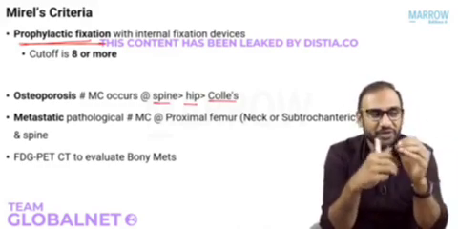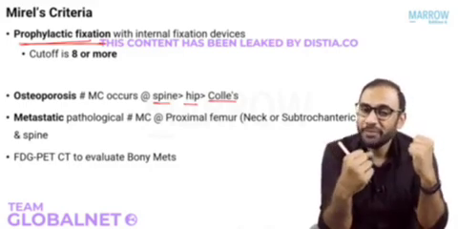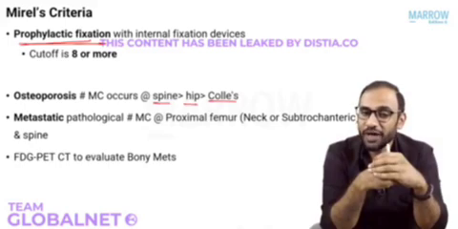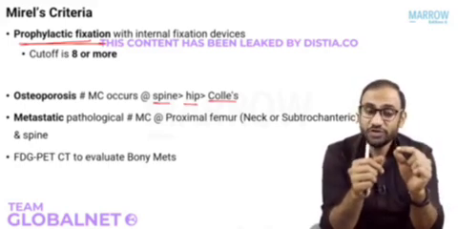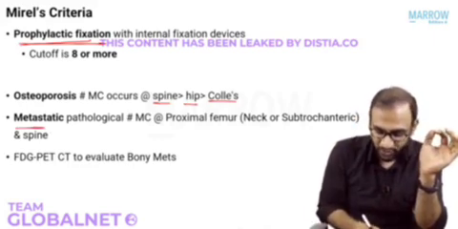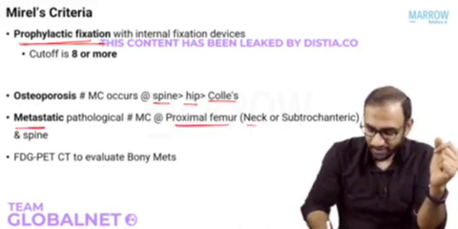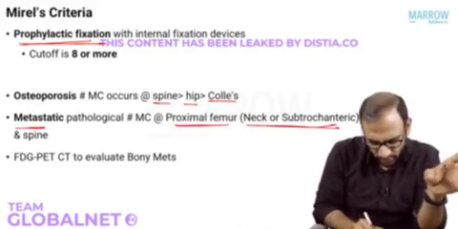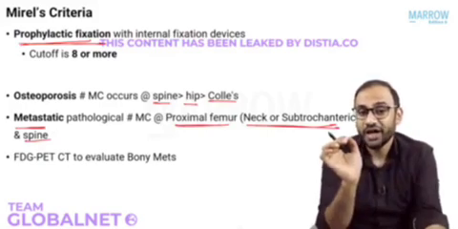So, elderly people, or your grandmother or grandfather who will have osteoporosis, they will complain of back pain. Why is it that they're complaining of back pain? Because their vertebral microfractures have already started because of osteoporosis. And now because of metastasis, the fractures usually occur around the proximal femur, neck or subtrochanteric femur. Spine also, but around the proximal femur is the more common location for metastatic fracture.